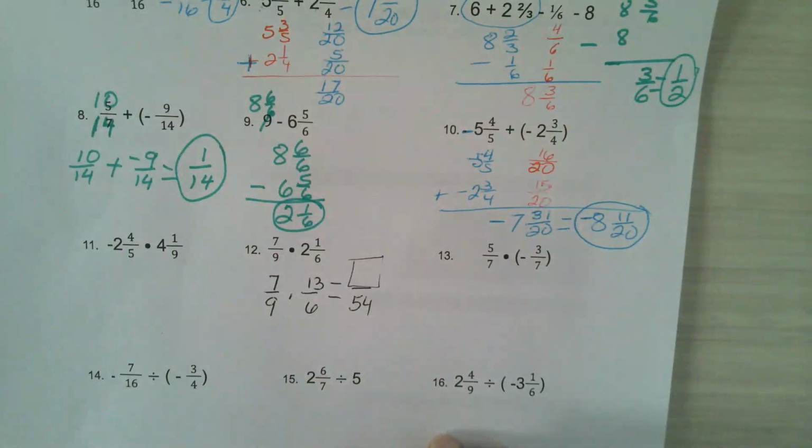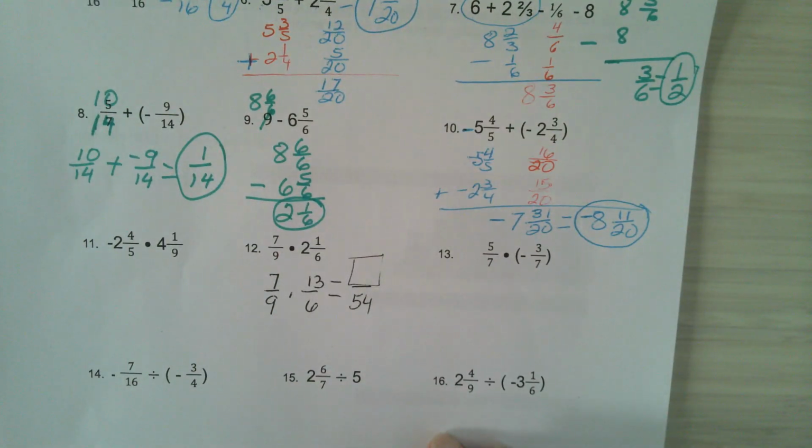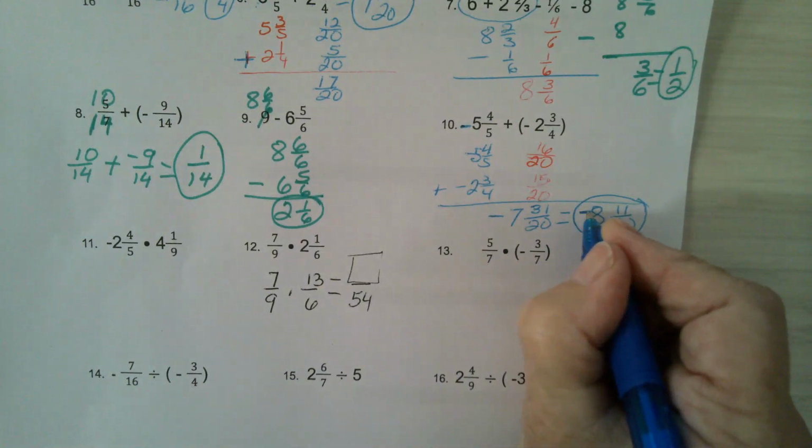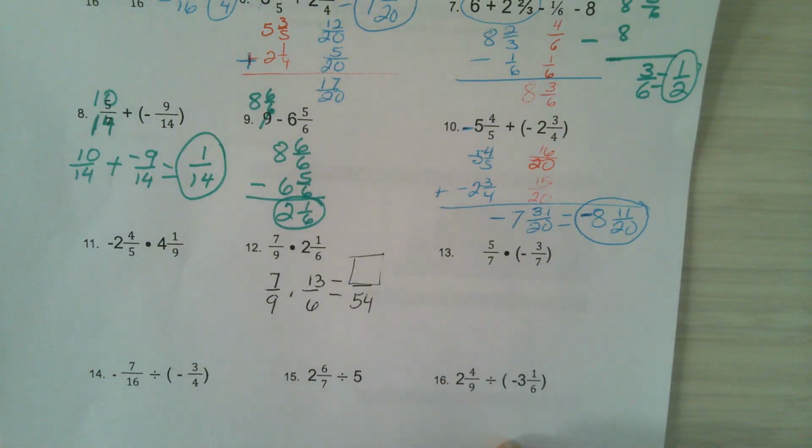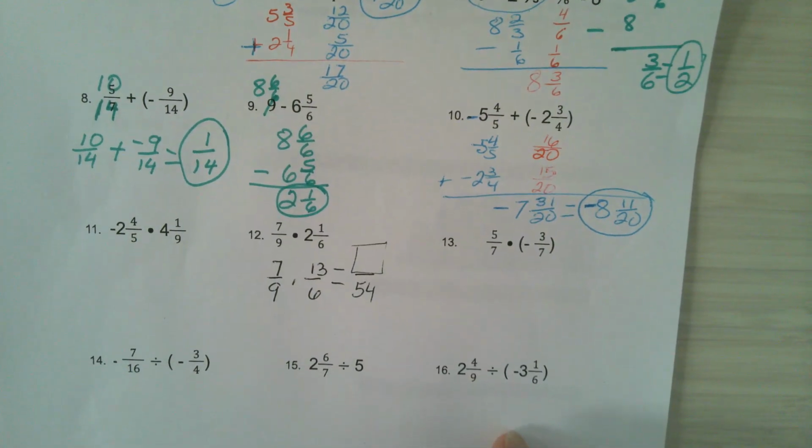Now, on the test tomorrow, right now it looks like this. I've not seen the answer sheet. Make sure you circle your answer, and if there's a negative, it needs to be inside the circle so I can see it, and that's what I'll be grading, is what's inside the circle.